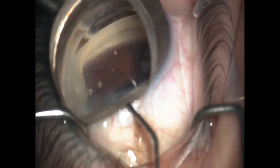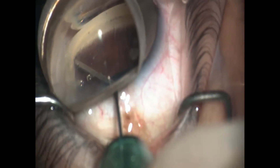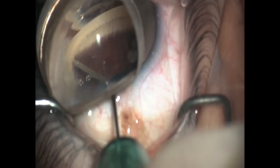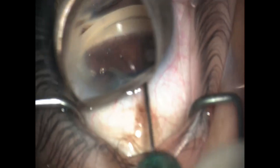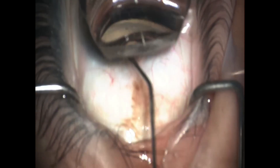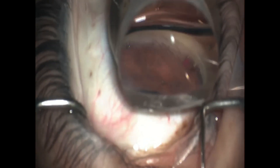It looks good. I'm going to check all my stents one more time. With visualization it looks good — it's not moving, it's nice in position. I'm tapping it very gently to make sure it truly is lodged in place, and here they all look good. I'm going to go in with the viscoelastic injector and just prove on the side that this one's in a good location. You can see that blood reflux, which is what we want to see. And that's a nice demonstration of the new injector for the iStent Infinite.